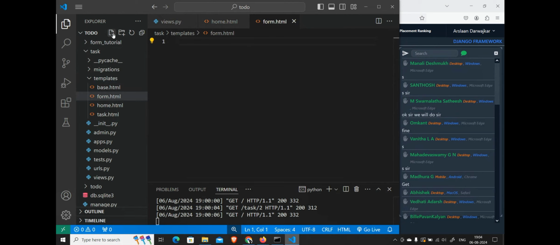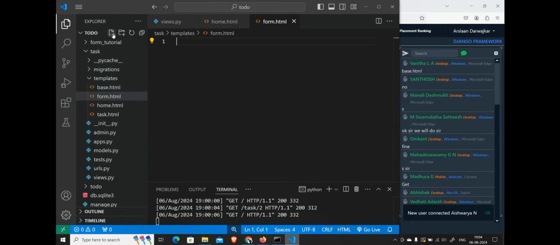How do we create a form? First, what we have to do? Tell me, everyone. Are we going to extend it? No. We are going to include this form wherever we want. Not even base.html. We don't want to include it in base.html. We will include it directly into our home.html. Just do not take much pressure about base, HTML, home, all those things. Forget about all those things. What we are going to do, I will create here my form.